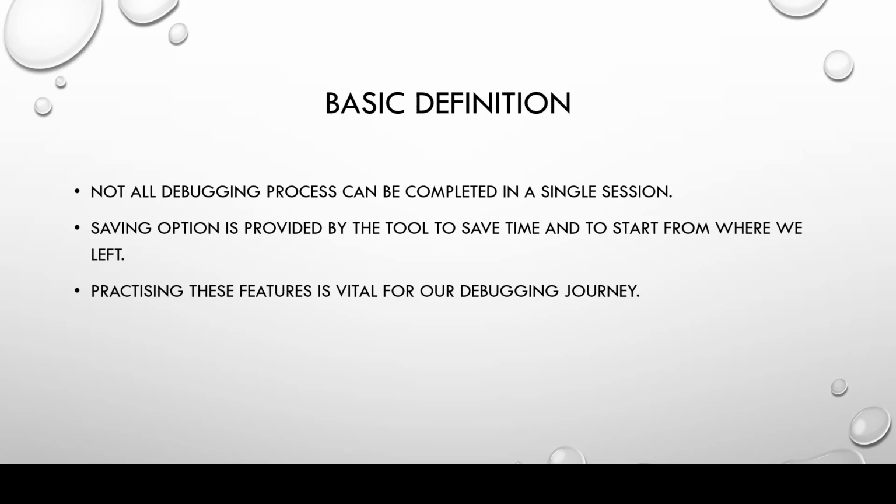later and start again, or otherwise you have to pass on your debugging session. You need to pass on your debugging process to some of your colleagues, wherein you expect them to start from where you leave. So in short, there can be multiple instances where you have to save your debugging session. Does our debugging tool have an option or provision to save that? Yes, we have. A saving option is provided by the tool to save time and to start from where we left. And practicing these features is vital for a debugging journey.